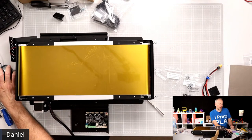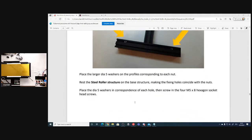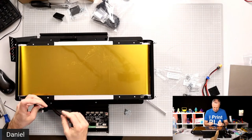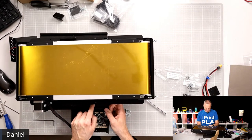Interestingly enough, in the manual it says we have four oversized washers and then we have four washers, right? So place the larger washers on the profiles. I did that, and then the rest, press the first, and okay, then we'll have the screws. So where's my stuff here underneath? Okay, we'll start with the first one here. Okay, number two. The distance is actually a little bit longer.